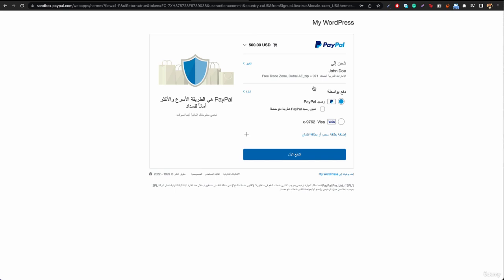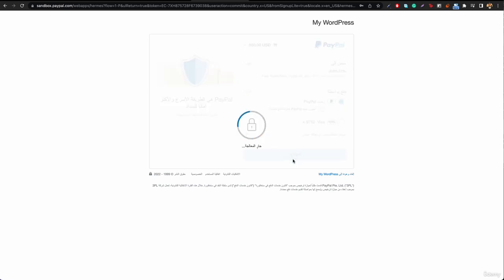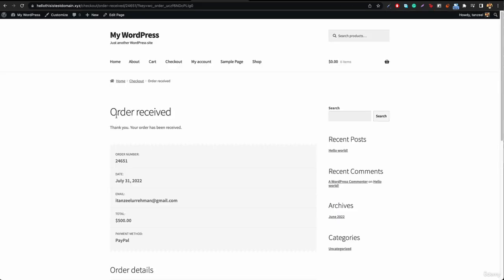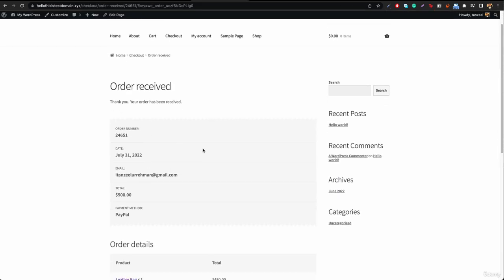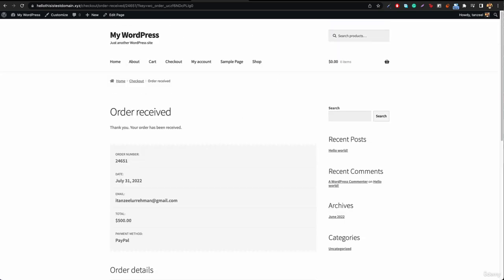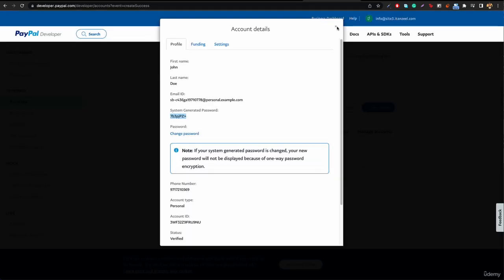Alright, once I'm logged in, you can see that it has changed into Arabic because I've chosen the UAE. Now I will click on pay now, and the payment will be made. And there we go. It says the order has been received, which means that the payment was made successfully.